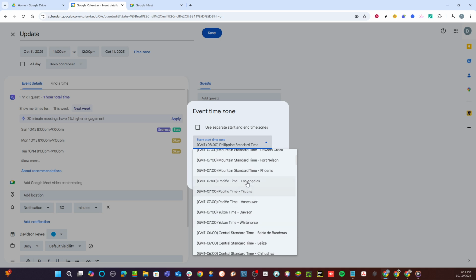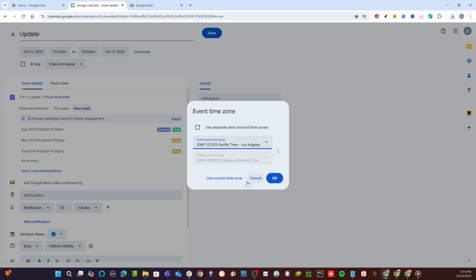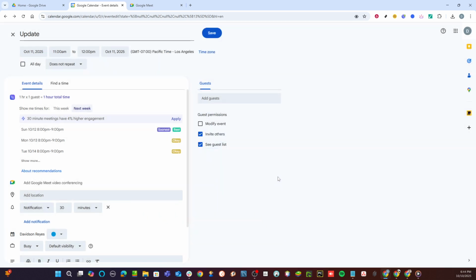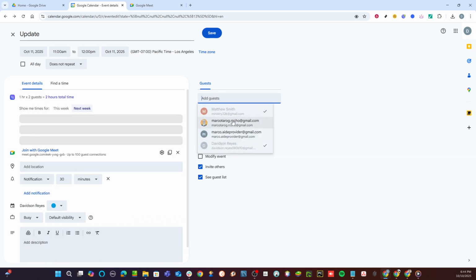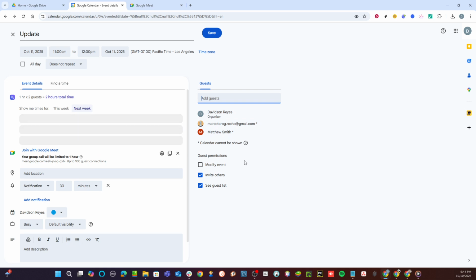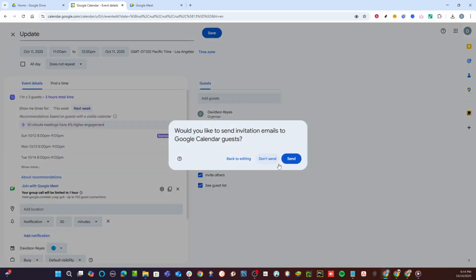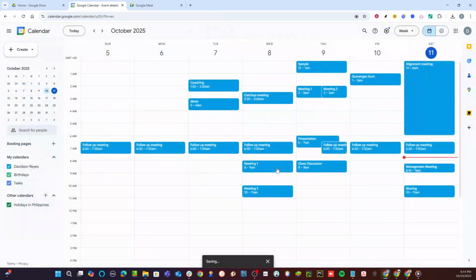Now add your attendees in the Guests field. Type their email addresses, and you'll see suggestions as you go. Adding guests here ensures they receive an invitation and that calendar shows them the local time on their side. As a tip, if you're coordinating across many regions, pick a time that avoids the very early morning or late night for any one group, and remember that some countries change clocks on different dates.